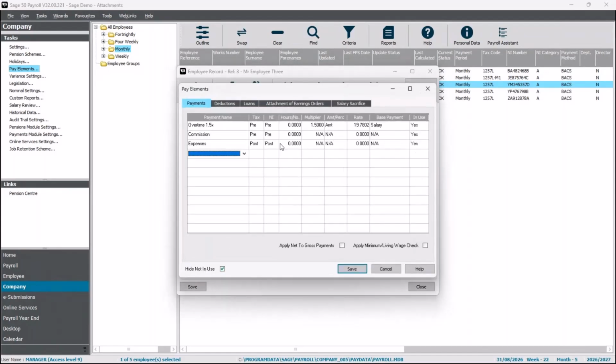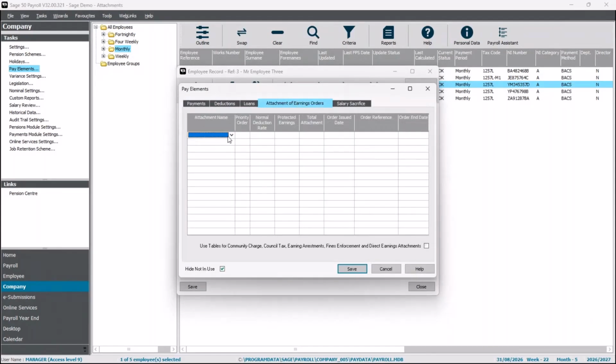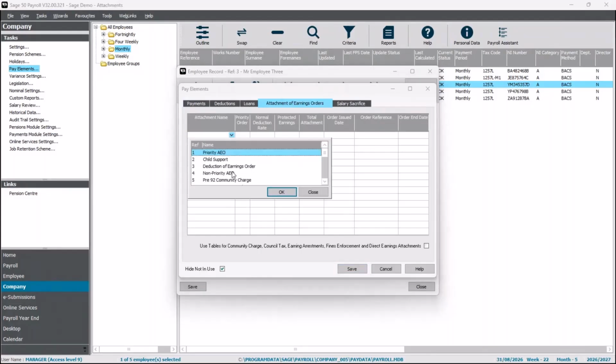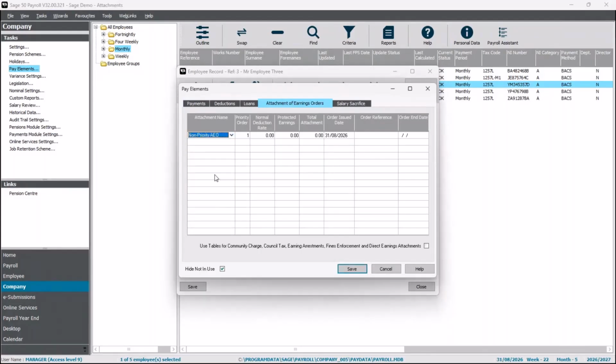So going back to my pay elements, attachment of earnings orders, this time I'm going to choose reference 4, non-priority AEO, could be a civil debt, something like that. This time our normal deduction rate on the order was £150. The protected earnings was specified as £1,000, and the total attachment for this one was 3,000.